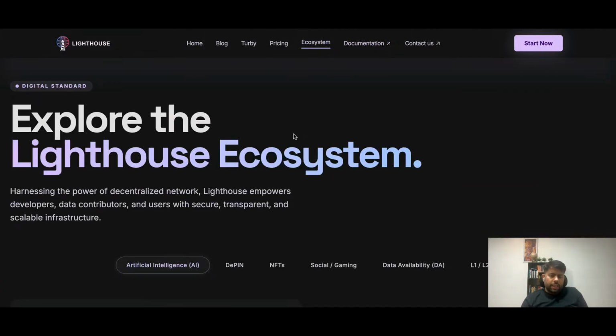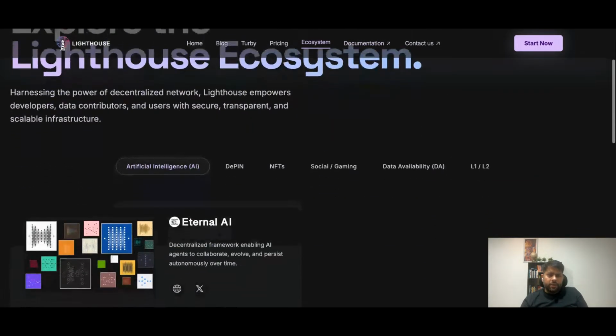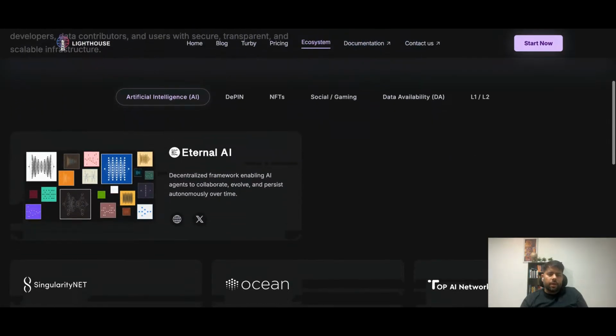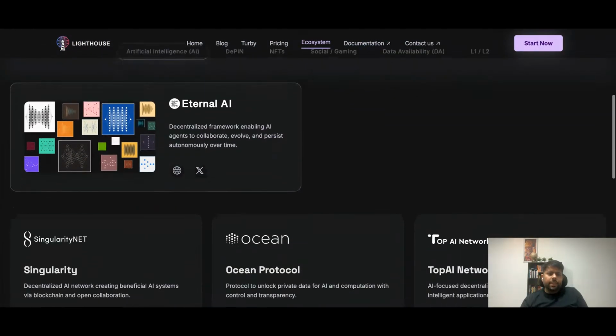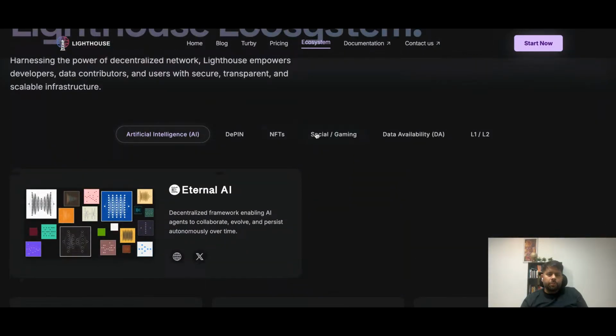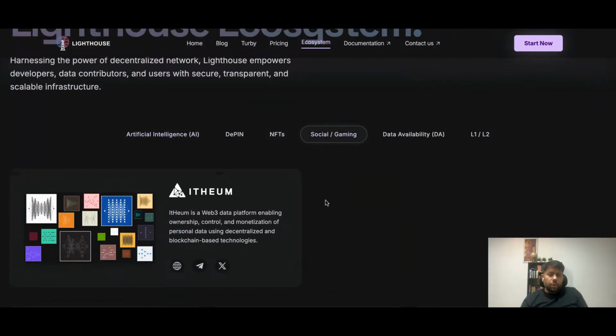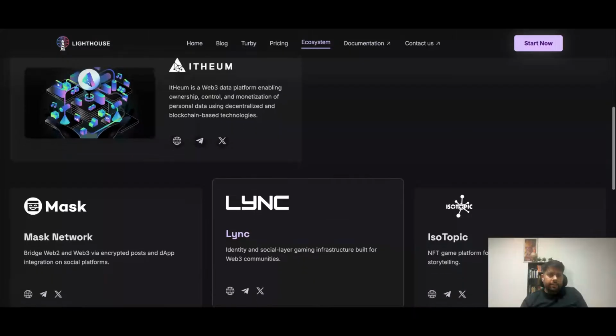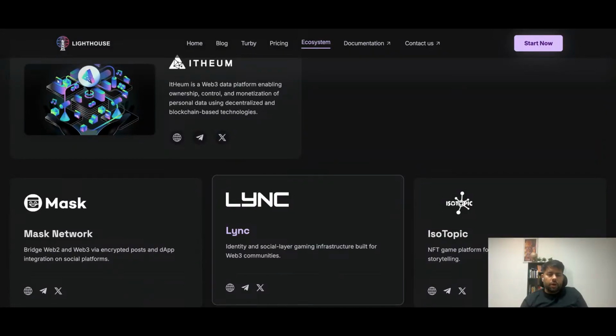And last but not the least, Lighthouse is a growing ecosystem. We have many popular names in AI which are using us. There are multiple social and gaming apps, like Ethereum is one, which allows you to now even monetize your audio, your sounds.